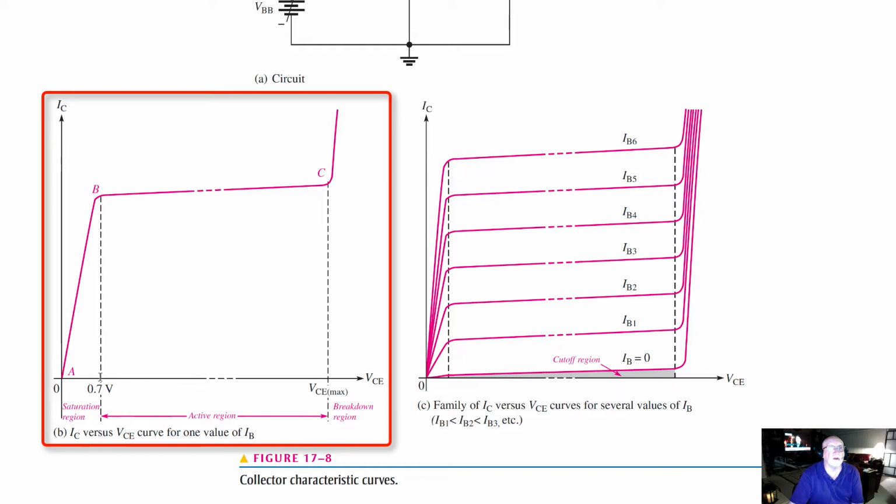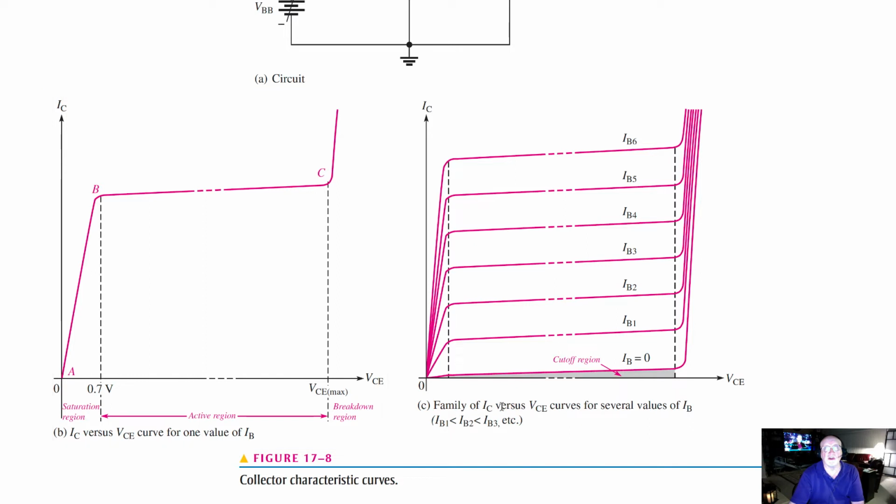Once the diode is triggered into conduction via the 0.7 of a volt bias, we then move across what's called the active region. This region we'll find out is the case where we want to operate so that we're not operating into saturation. The more we move along this curve out to this point C, we start getting into saturation and distortion. So we've got the saturation region, the active region, and the breakdown region.